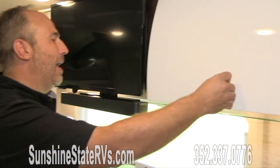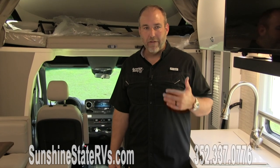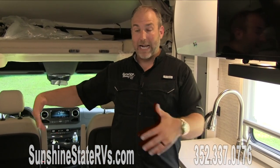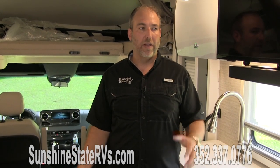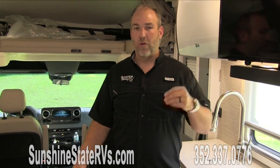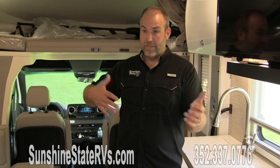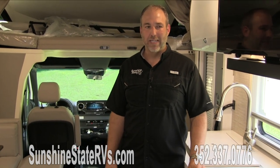So talking about power and all that, all the RVs these days are going to lithium, right? So Winnebago has a lithium option. This thing's like $5,200 to add a couple lithium batteries to it. My recommendation has been to try it out the way it is, see if you need it, because if you need it, you can drop in some lithium batteries as well. It already has the inverter, it already has the solar, and you can drop in two Battleborn batteries. If you want, you can start off with it. Not everybody needs it, it just totally depends on how you're gonna use it.